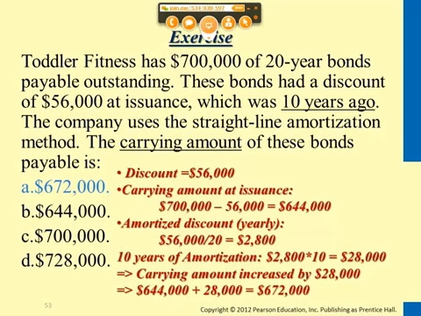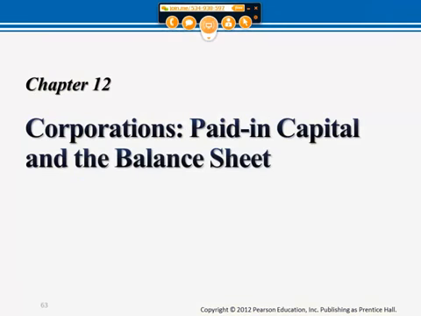I'm going to move on to the following chapter on equity. The following two chapters, chapters 12 and 13, will be on corporations and paid-in capital. We're going to discuss a lot about how to take care of stock issuance, different types of stock issuance, and also if a company buys back the stock, how do we take care of those on the balance sheet and in journal entries. Okay, so chapter 12 is on paid-in capital and how it's reported on the balance sheet.